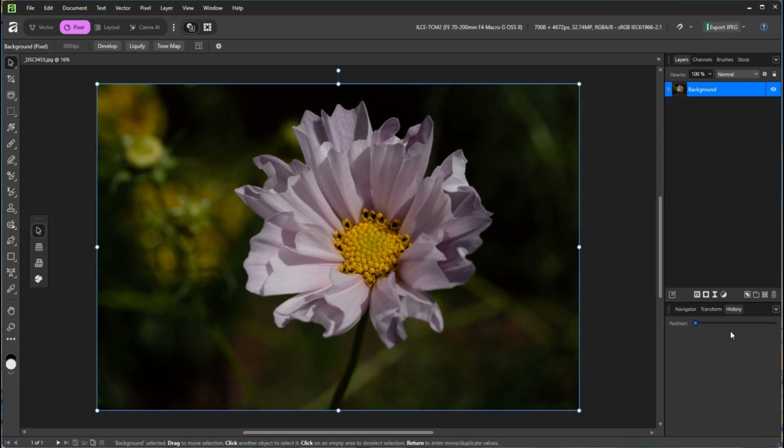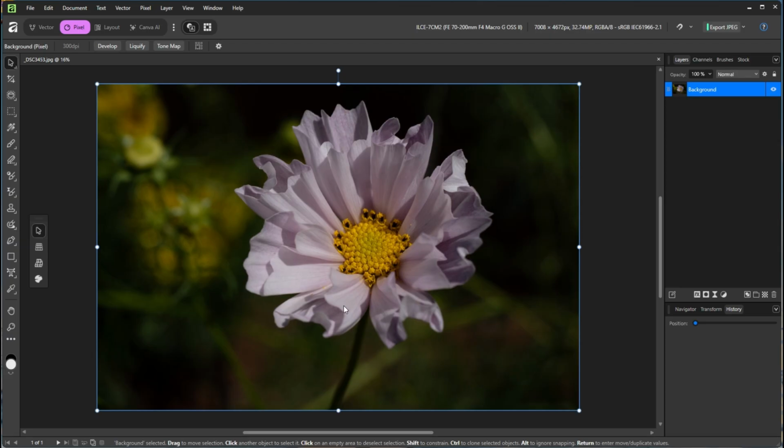Here we have our workspace. This is my lens. This is the aspect ratio, the size of the image, and the color space. We're working in pixel, and these are the things that we can do. So to start off with, these yellows in the background are quite distracting. The colour of the flower is quite muted, and I could do with bringing up the shadows.